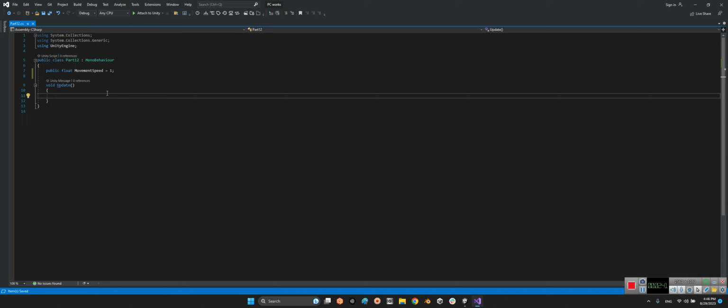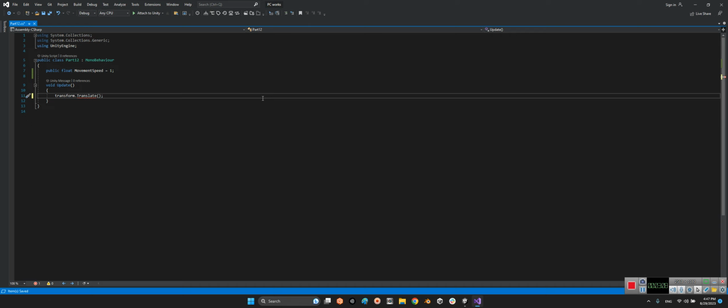In the void update we will say transform dot, we want to move, so we will use translate. With this structure, remember, you should observe this structure. Without that, it won't work. Inside these parentheses, you need to add the direction you want to move.